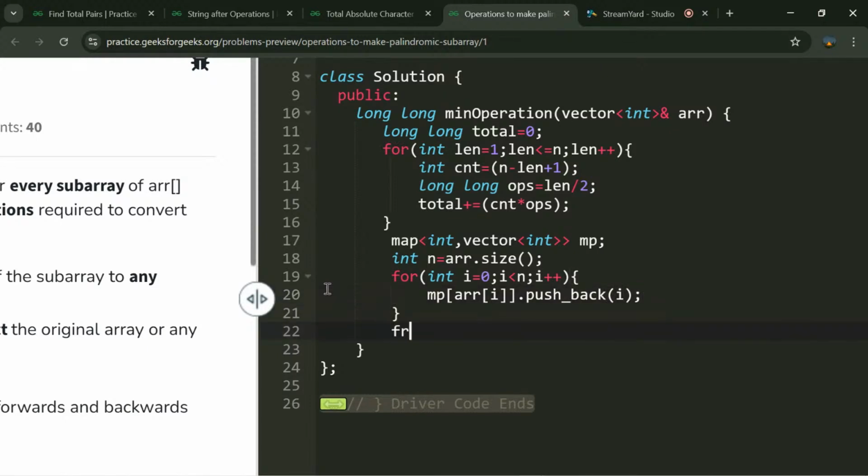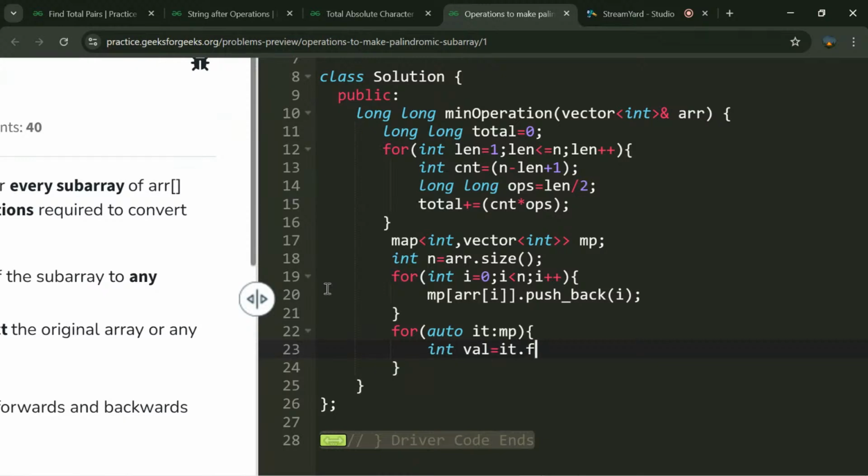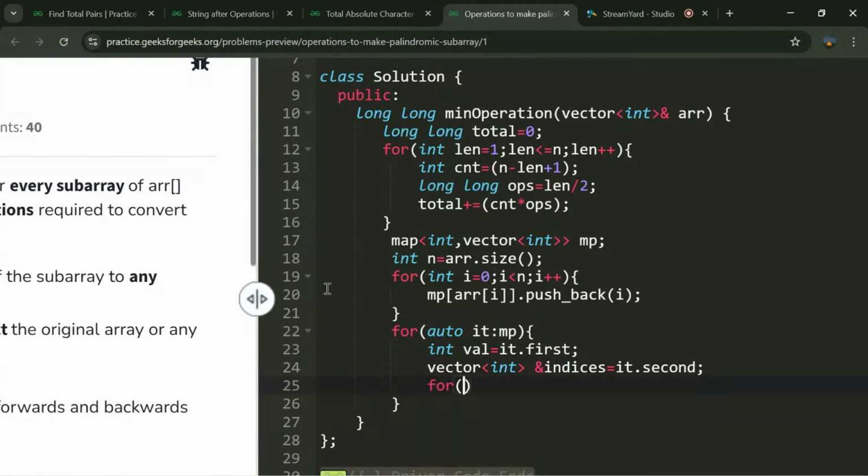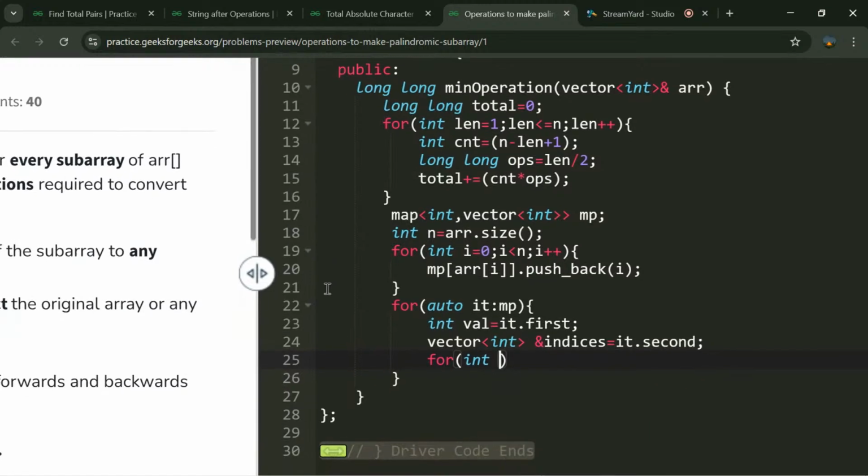Then iterate over all the unique values. So auto it in my mp, here the value is it dot first and the corresponding vector of indexes is it dot second. Then iterate over all these indexes. Let's say it is k1 and k2.